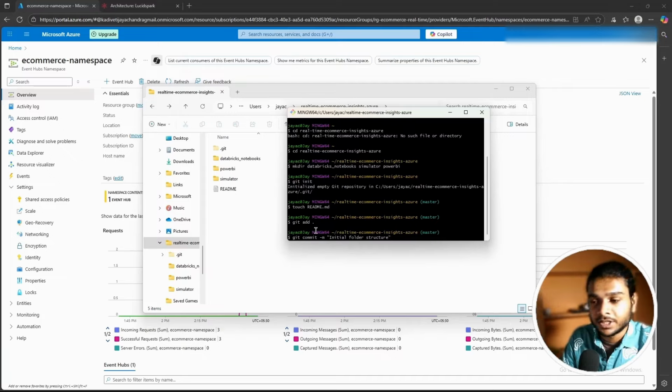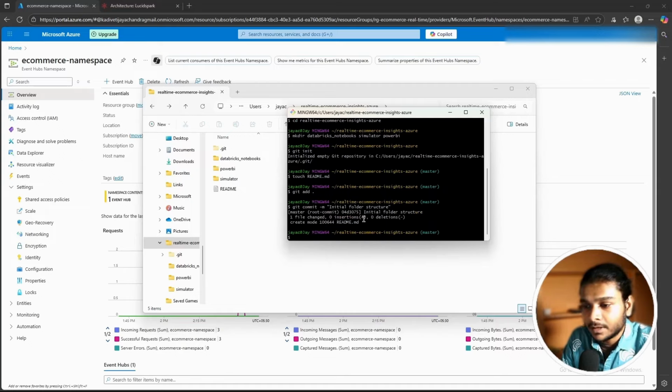So we're committing the changes like we commit in SQL. We are committing the changes using git commit with this flag -m. We use this flag to put in a message. So we're committing the changes with the message initial folder structure. We did that. So we're done with that for now.